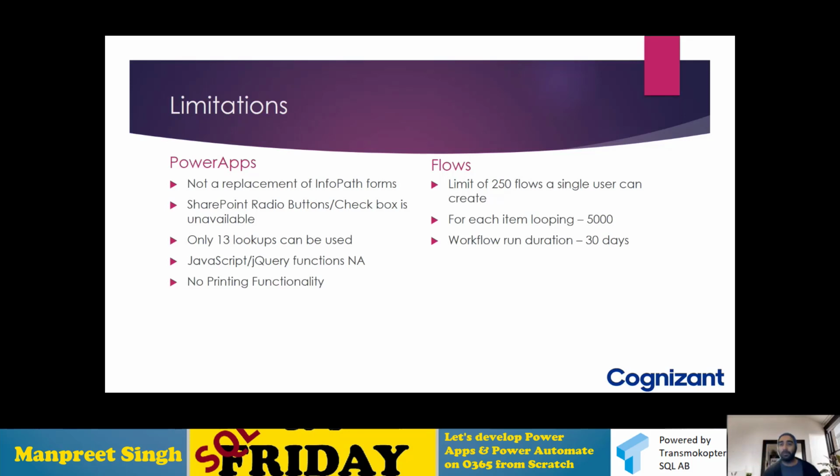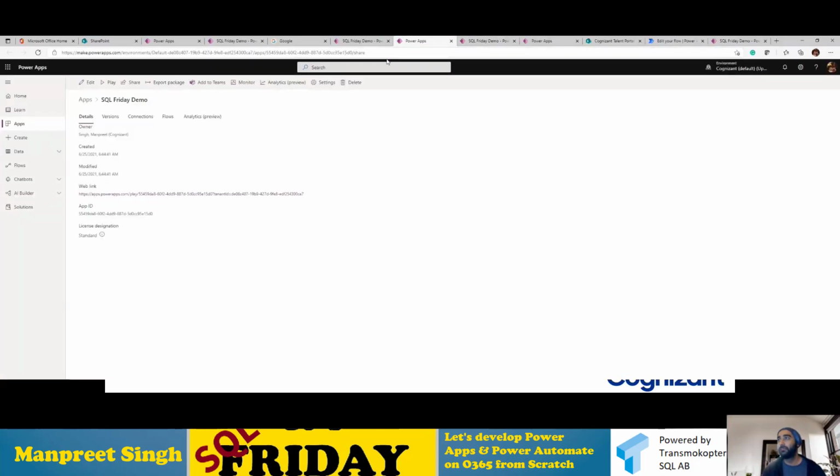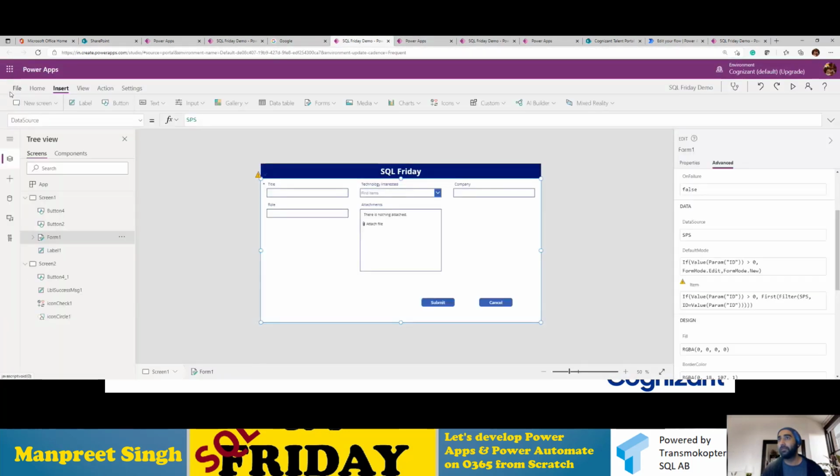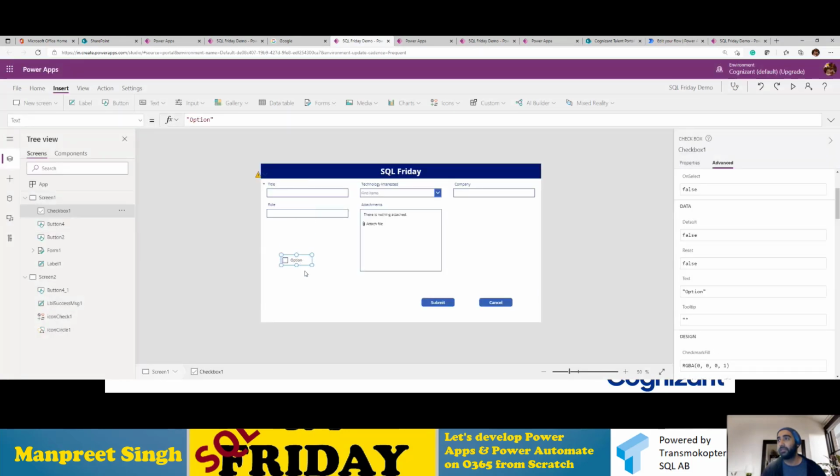So what you do is you go back to your app. Let me go back quickly. All right, so you go back to your app and insert an input control like a checkbox here. There you go. You add these checkboxes and then you map them to the drop down of whatever field is going to come because of Power App. Though you created a checkbox field or a radio button field in SharePoint, it will still come as a drop down in Power App. So what we do is we hide that field, put this field on top, and map these fields to them.